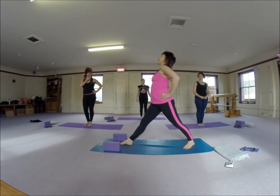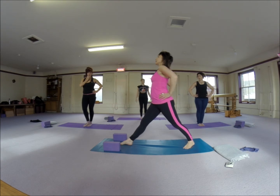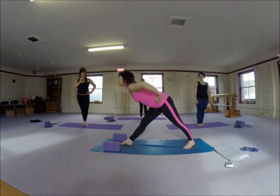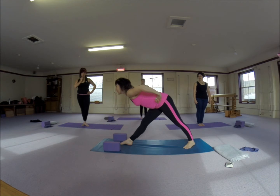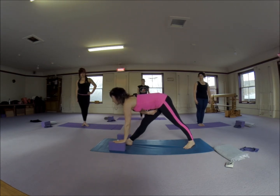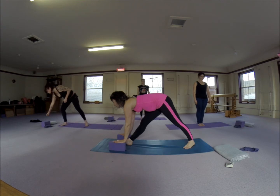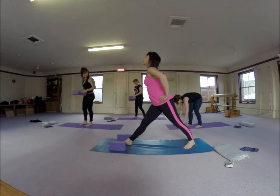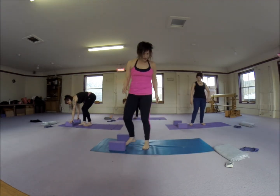Use your hands and the hips as balance as you descend, tailbone down, and then coming forward. If you don't have blocks and you don't have the ability to get your hands down towards the floor, keep your hands here, all the while lifting the sternum up towards the ceiling. We're having a concave back. For those that do have blocks, press the hands into the blocks so you can get this length from the pubic bone all the way up towards the sternum. And then to come up, same way as you went down, hands on the hips, press the feet into the floor, and then come up. Parsvottanasana.